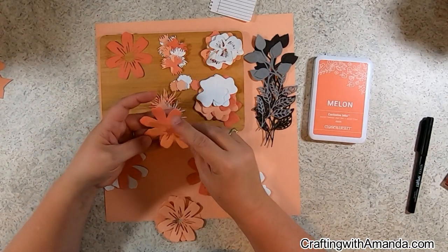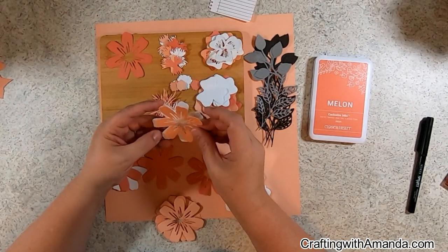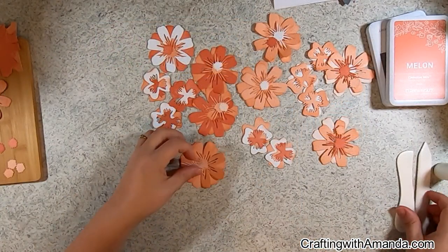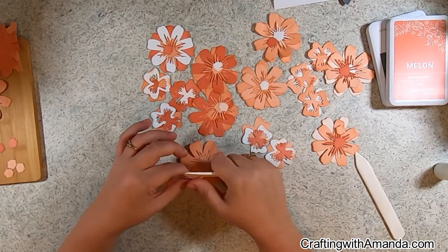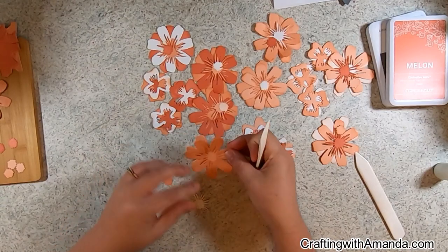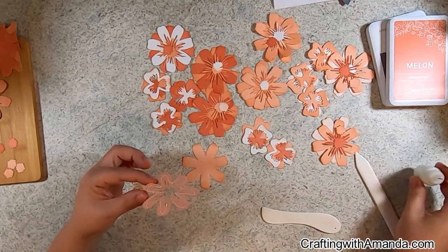So off camera I went ahead, and with those layered flowers I have cut in papaya and melon along with white daisy, both the front and back sides of those cardstocks. I'm going to go ahead and assemble all of them, but I thought I'd show you what my technique is. I have inked the edges with melon, and now I have these bone folding tools. All of the supplies that I use will be listed under the video description. These happen to come from Amazon, and I like the shape of them. I also like how they feel in my hand, and they work really well for me.